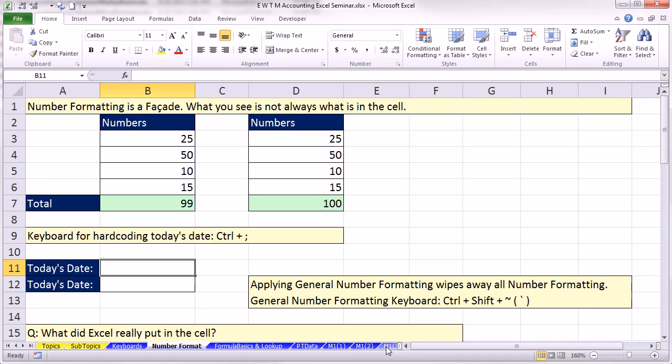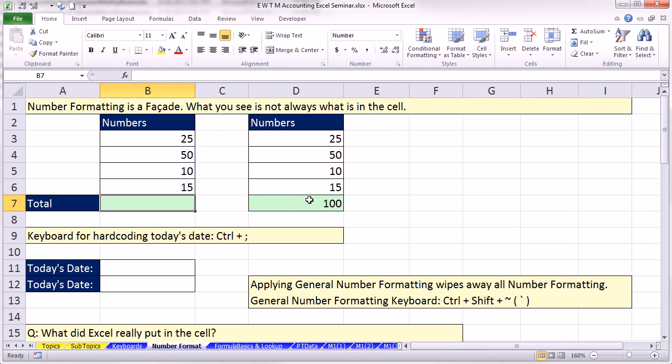It's a great keyboard shortcut, especially when you have a huge workbook filled with many sheets. Now, keyboards are really fundamental to becoming efficient. A topic that many people are not aware of is number formatting. Everyone on the planet uses Excel in many different endeavors, and people know how to use formulas and pivot tables. But a lot of times, number formatting will trip them up. But here's the deal. There's only one concept you need to get, and then you understand number formatting. It's a facade. Number formatting, like accounting, currency, percentage, is just something that sits on top. It's like painting the house or putting a Halloween mask on. The surface can be different than underneath.